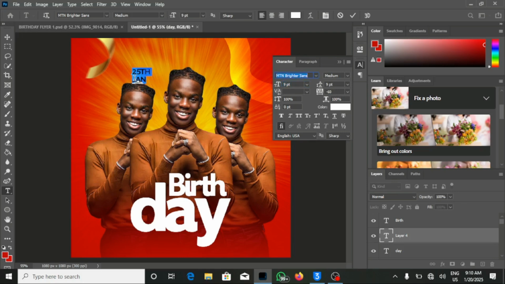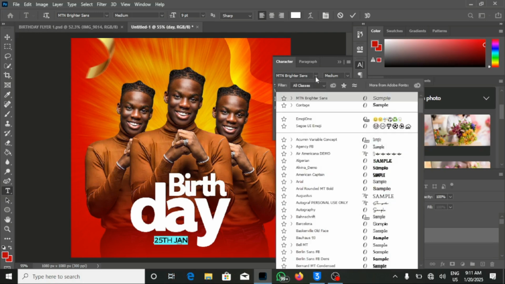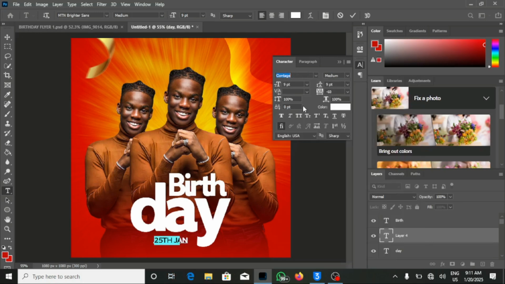And then let's press here, and then let's send this back, and 5th January, and then bring it all the way here, Control A to select everything. Or let's actually use a Contact font for this one too. And the MTN Brighter Sans, we'll be using it for the glorious birthday rather. Alright, so let's increase the size a bit.